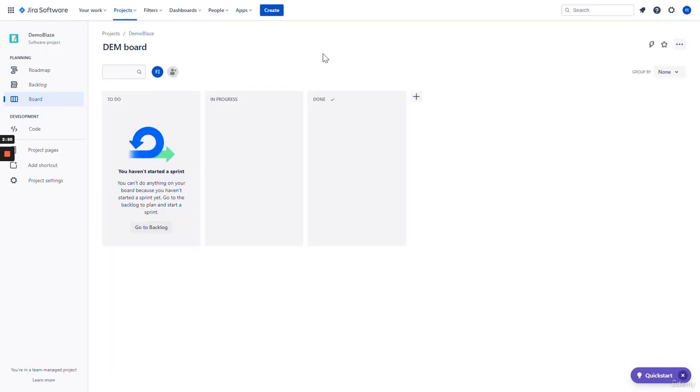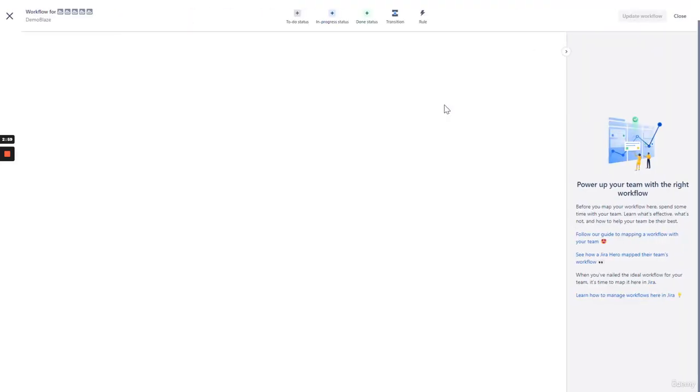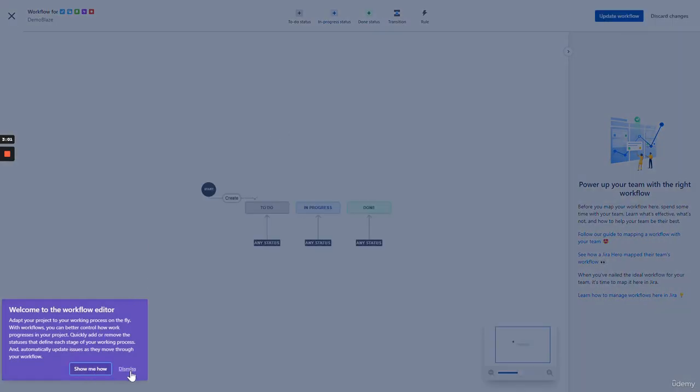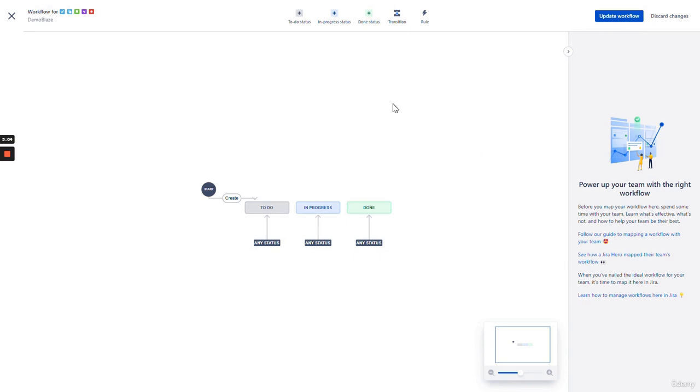Let's go ahead and do this. Here, we're going to create a few more columns that are tailored specifically to our project. Under Manage Workflow, we can go ahead and add a few more statuses here. So one thing you must understand is that To Do, In Progress, and Done are basically the main three statuses which you can work with in JIRA.